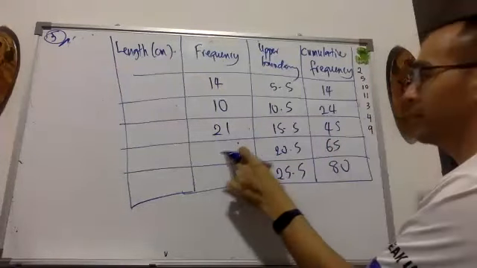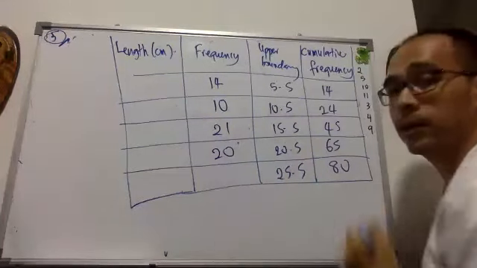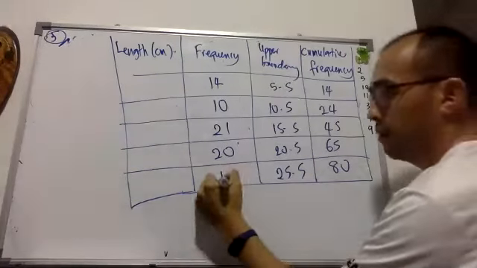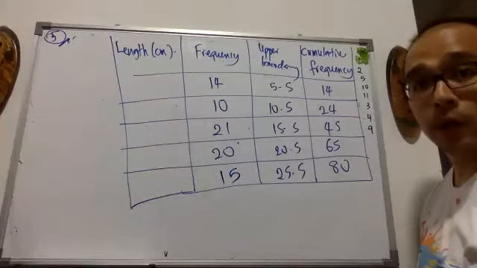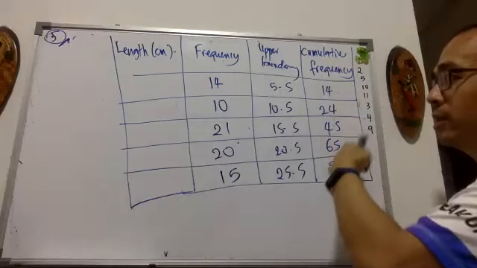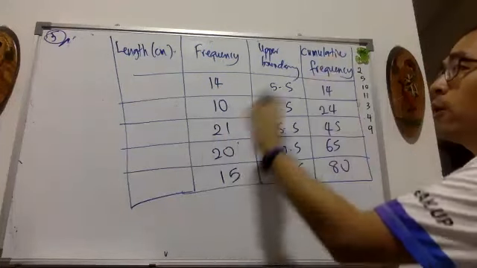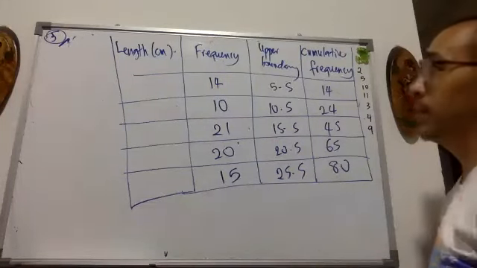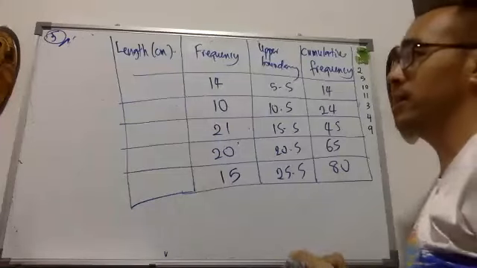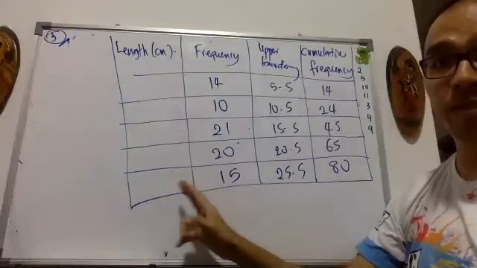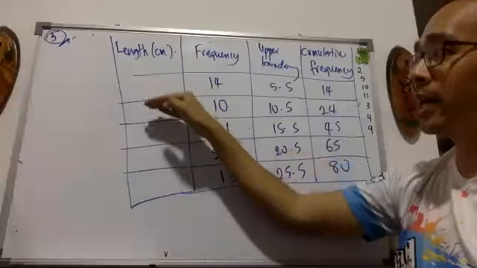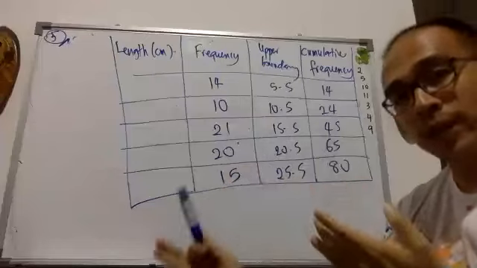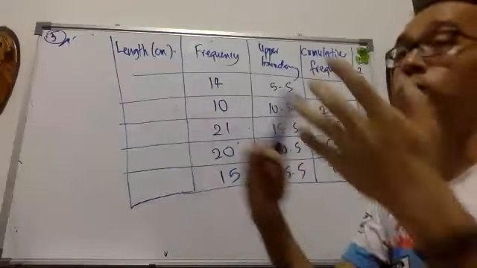45 plus what is 65? 20. 65 plus what is 80? 15. Okay, so when you understand how cumulative frequency works, whether you work forwards or you work backwards, it's the same thing. Okay? Now, the question now is, what is our length yang kita mau di sini? And remember, for this kind of table, the length is usually maybe 1 to 10, 1 to 20, contohnya 1 to something or 0 to something.